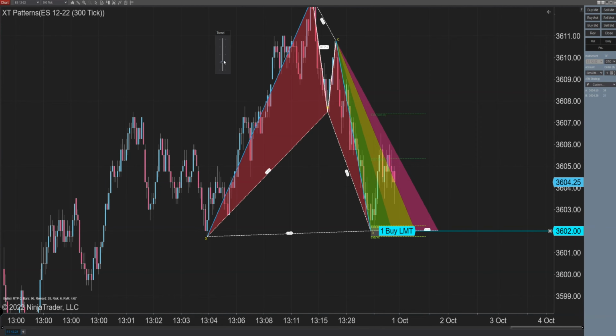So I'm going to bring down the trend. Once again, I am connected to a simulated data feed. It's a great way to test your ATMs. Highly recommend that you do it beforehand. As soon as we get filled, I'm going to reverse the trend so that we can see that auto break even happen. So price is heading down, waiting for 36.02 to get filled.